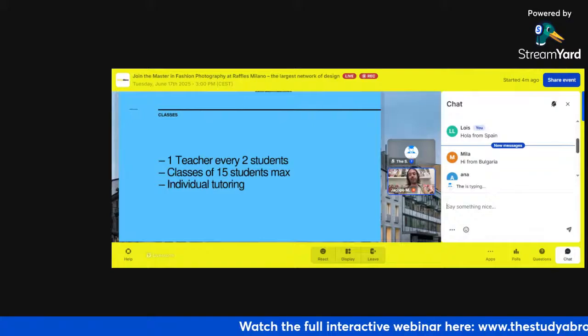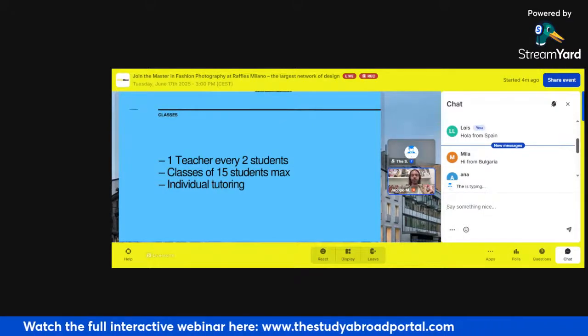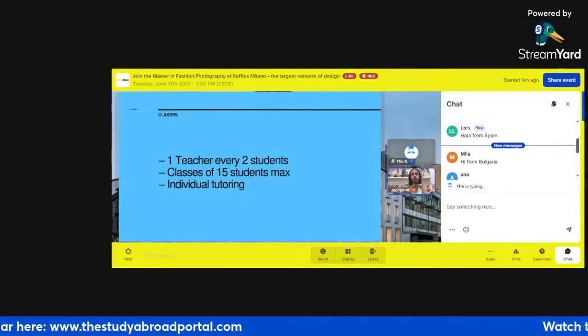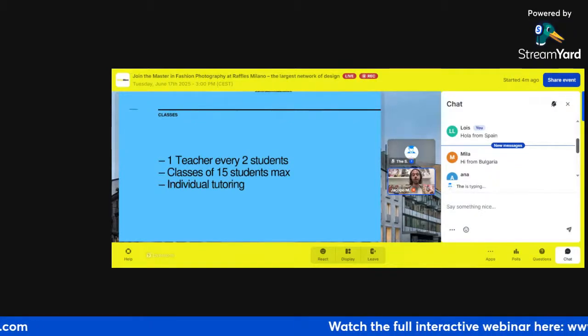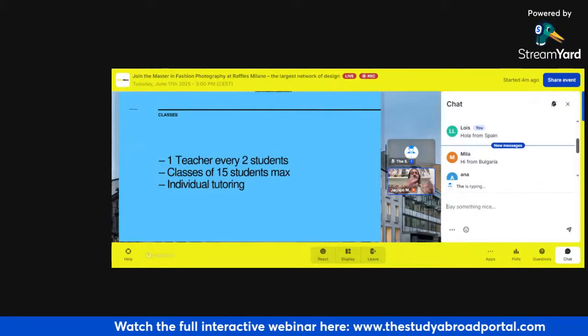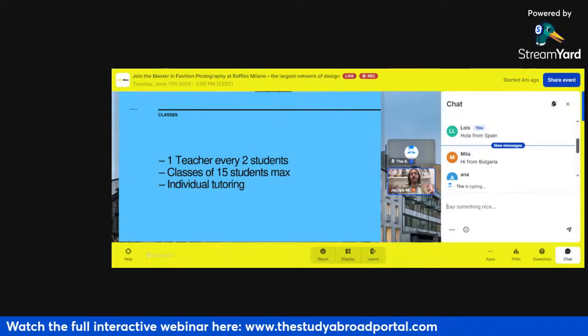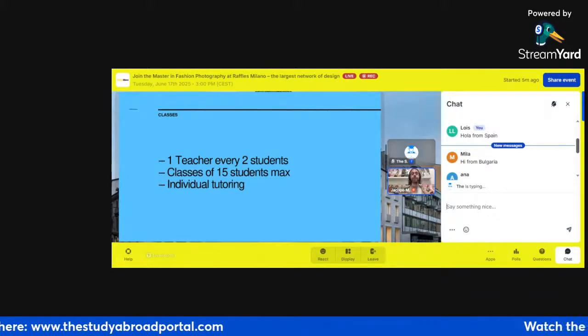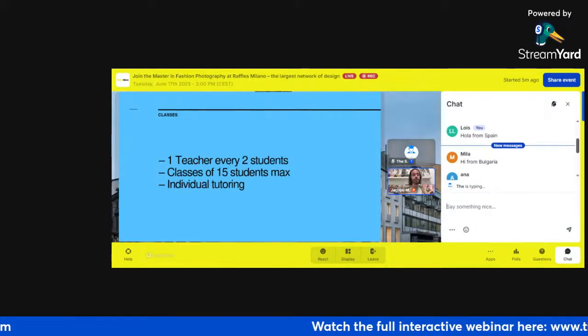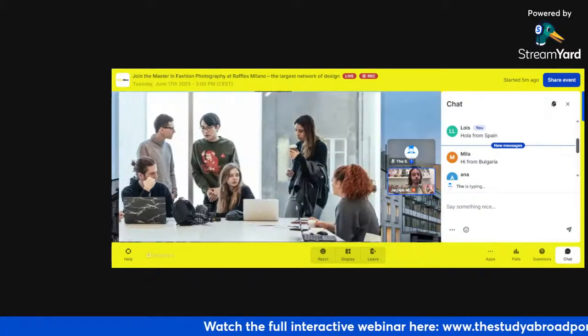If you have a specific interest in photography, a specific technique, a specific project that you would like to do, you will be able to ask for it, because we have room for this kind of personalized and individual tutoring. But you will also be able to learn from each other and not be just a number amid hundreds of students. So for us, you're not just a number. We are able to really dedicate individual timing for each and every one of you.